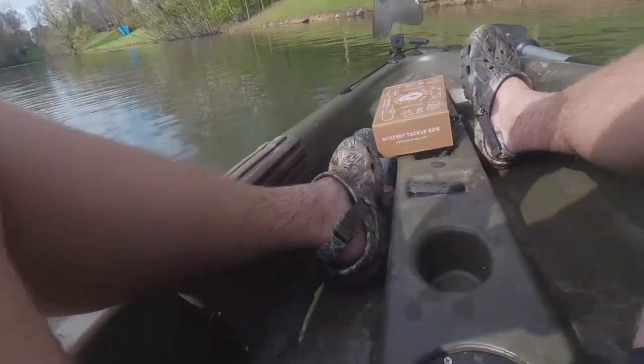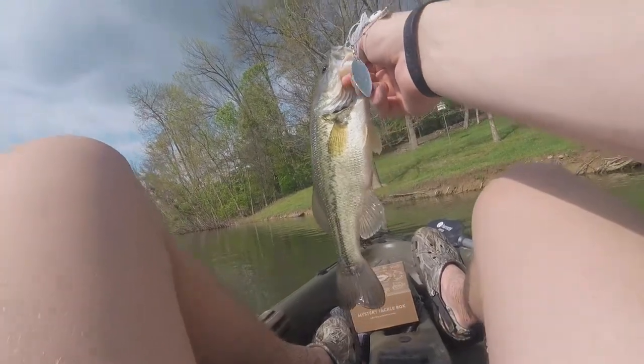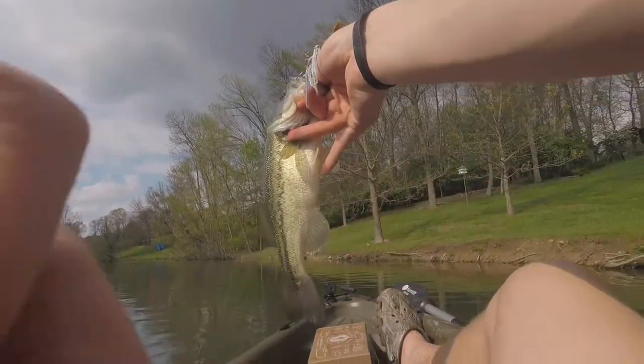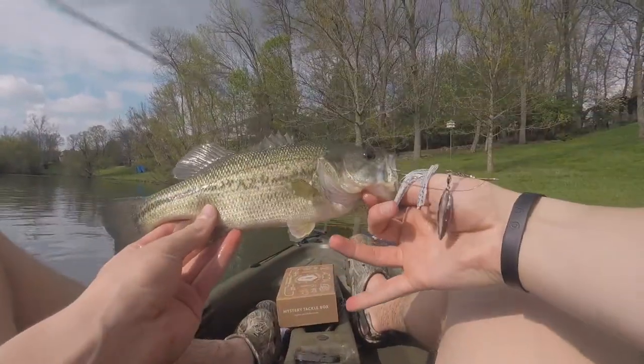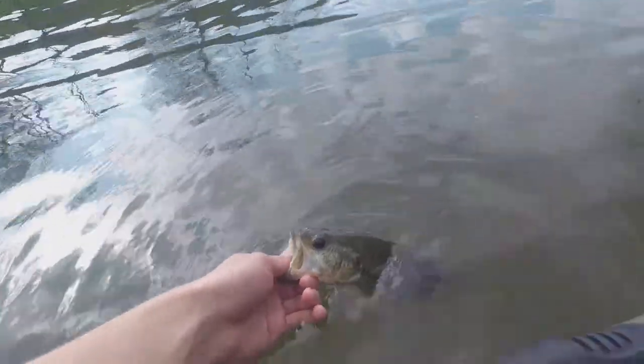Someone just take my picture right now. Dude, heck yeah. Hold on, Connor, I'm going to come over to you soon. Dude, this is sick. This is my first bass ever on a kayak. Heck yeah. I'll see you, buddy. We're in a struggle.